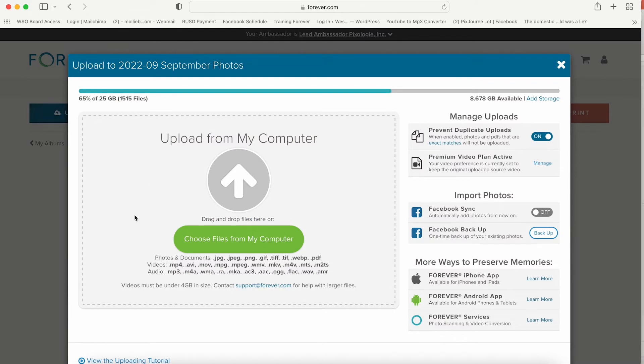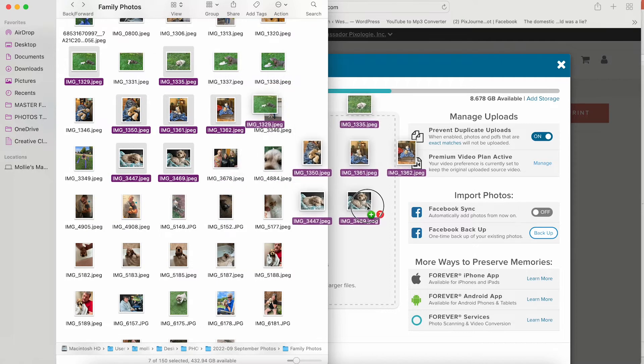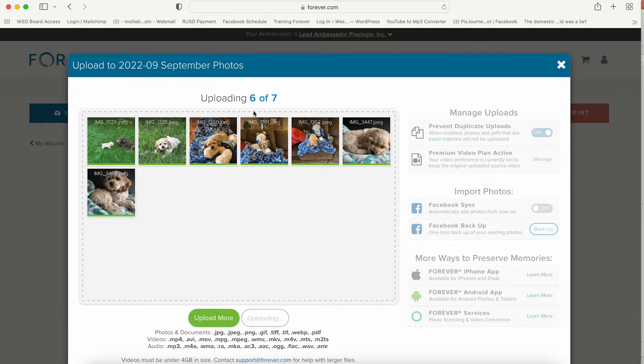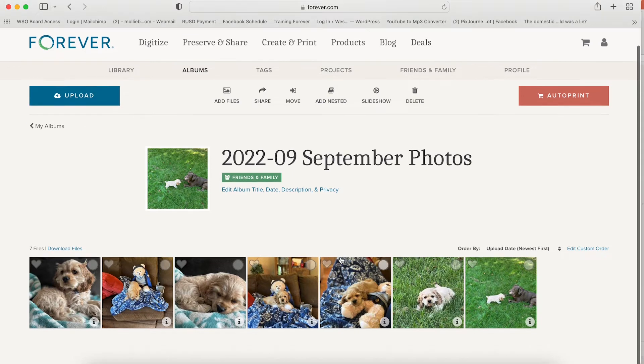That brings me to the album right away, and I see this Upload button. I'm going to click that and it is asking me to upload from my computer. I have a folder ready to go — Family Photos — and I'm going to grab a couple here and show you how this can work. We've got seven photos, and when you drag them into that area it will start uploading. We got a puppy in September so I have a lot of puppy pictures. One file didn't work so we retried it, and now it did. I'm going to click 'I'm done uploading' and now you can see I have a few pictures up here.